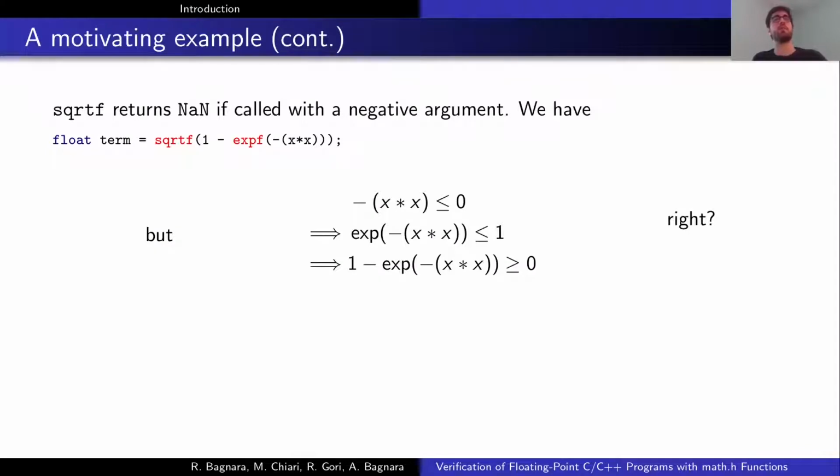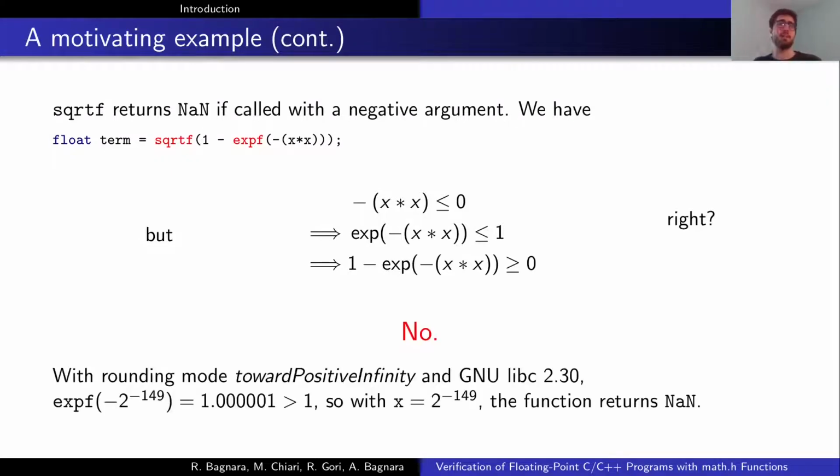And so we can, for example, start by checking which operations may return a not a number. So for example, the square root returns a not a number if it's called with a negative argument. So we can just use our knowledge from Calculus 101 and try to see if we can get a not a number here. So minus x squared is never positive, and consequently the exponential of minus x squared is always less or equal than 1, and 1 minus that is always non-negative. So we should never get a not a number here, right? Well, the answer is no. Actually, we found out that in some implementations, the exponential function returns a value that is slightly higher than 1 when called on a certain negative input. So we can get a not a number in this actual implementation.